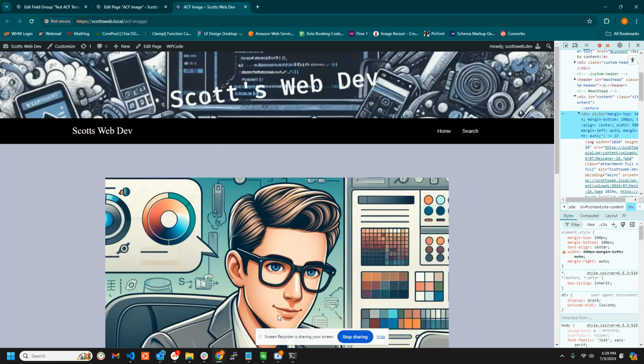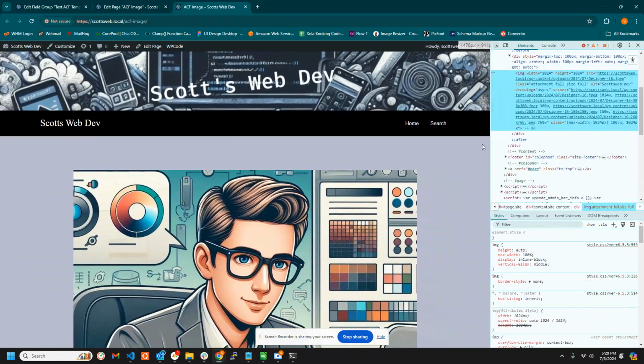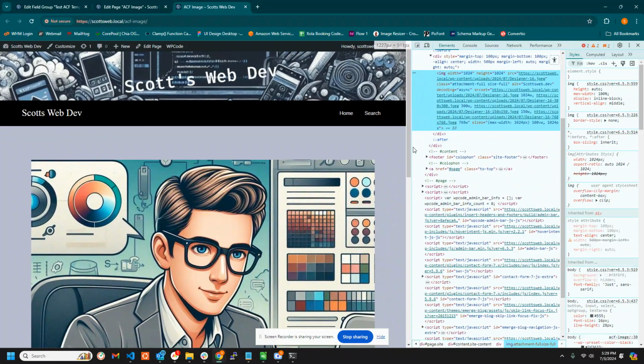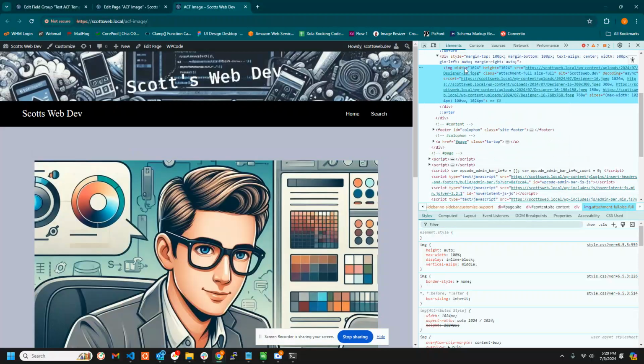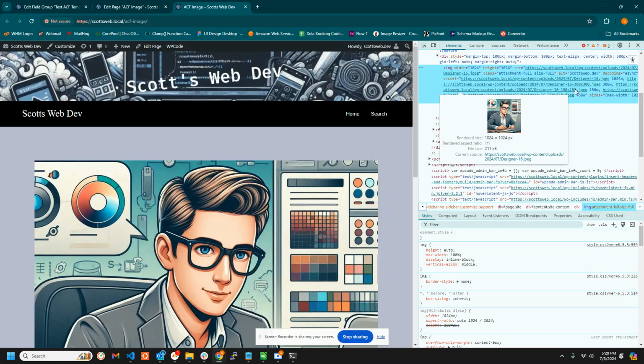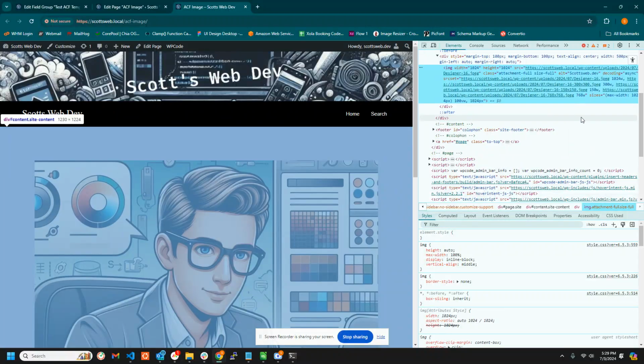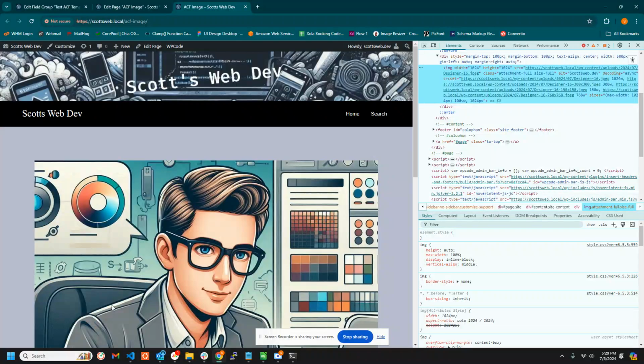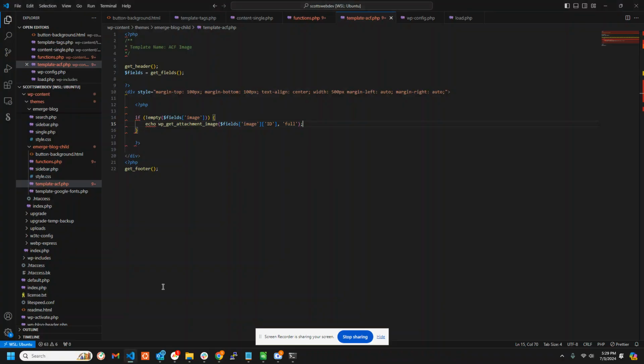And if we inspect this image here, you can see it generated all this HTML for us. It generated the width, height, source, class, alt, and then the source set here, which is going to display the appropriate sized image based on screen size. So it did all of that without us having to type it out. And it is flexible as well.